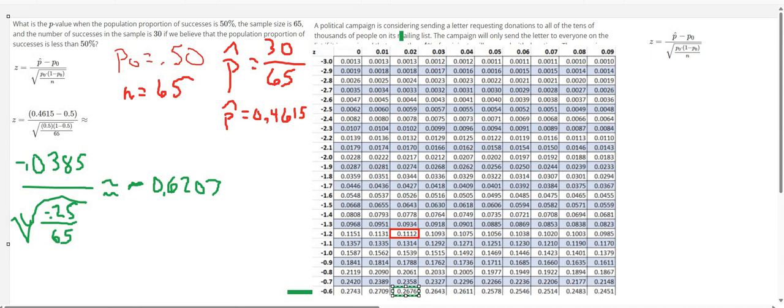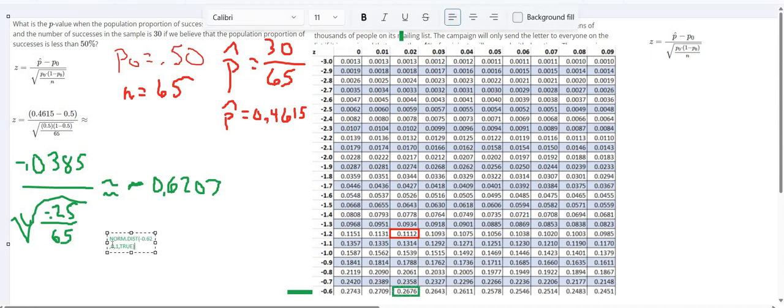We could also use Excel, and what you would want to do is type in this here. Let's make that equal sign in front of it. This would also tell you the p-value. And this is to the left-hand side. That's why we don't use like 1 minus. It's a left-tail test. So going on to the next question, I got to delete some of this stuff.